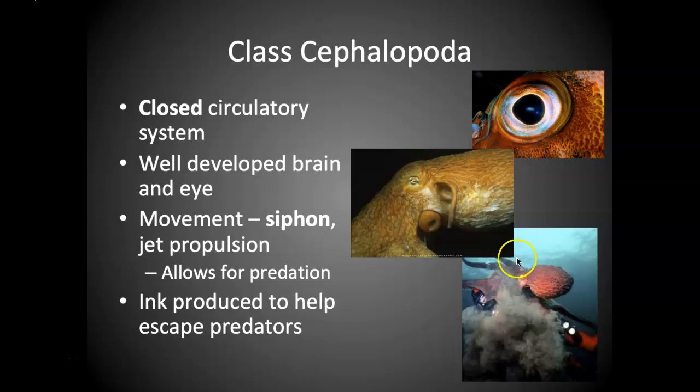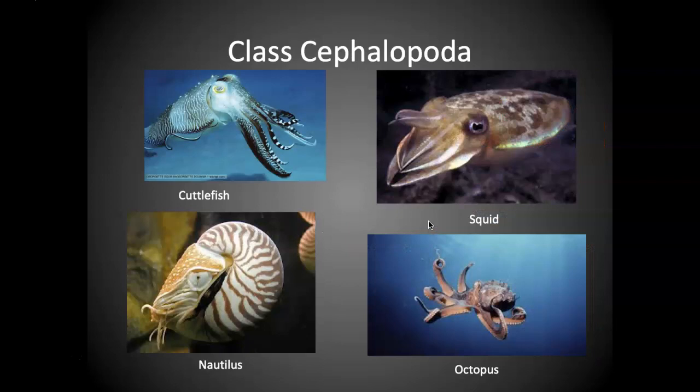They will move through the water by what is known as a siphon. The siphon is this little pump. You can see it in the second picture, right below the eye, that opening. It looks like an O. That's going to be the siphon. They will build up water inside their body and then push it out through that siphon, which allows them to make little jet-like movements through the water. As you know, our squid and our octopi have the ability to produce ink in order to escape their predators, and they'll use that as an evasive method to get away from other fish.